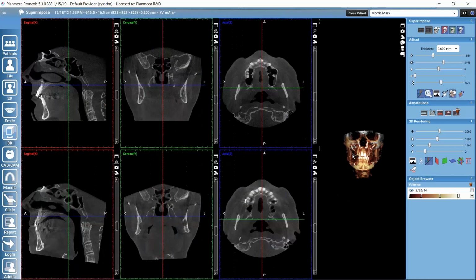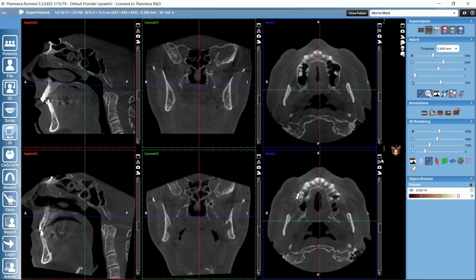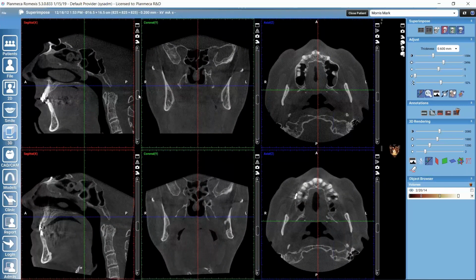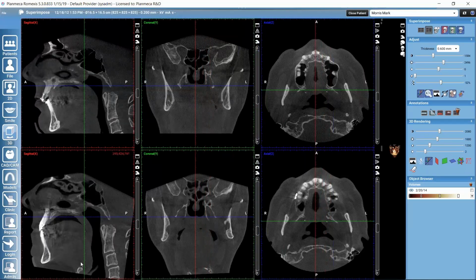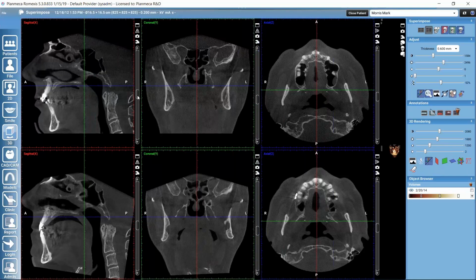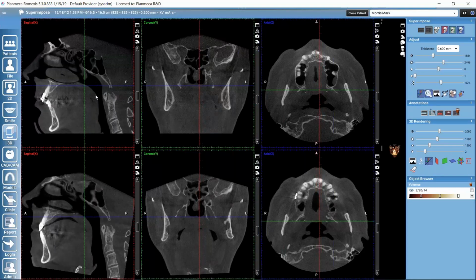And if I drag here to give more space for the slice views, I can see here that I have always the same slice of this before volume, and then also the after volume. And when I browse through the stack, it also browses here in the after volume to the same slice. So I can easily compare here what is the difference between these two volumes.